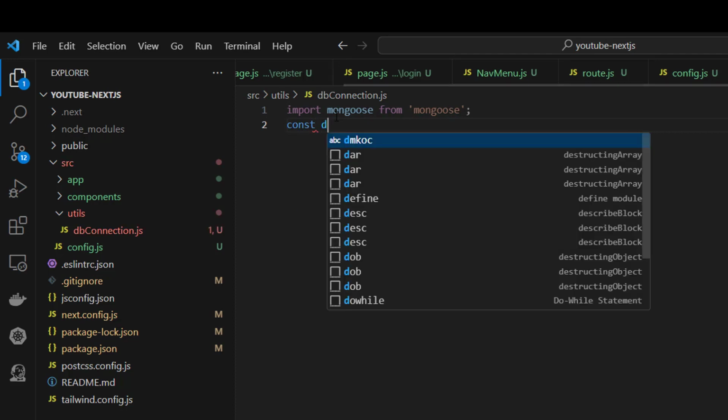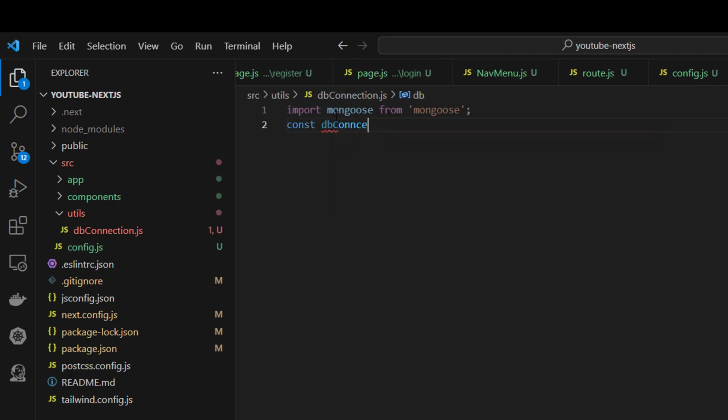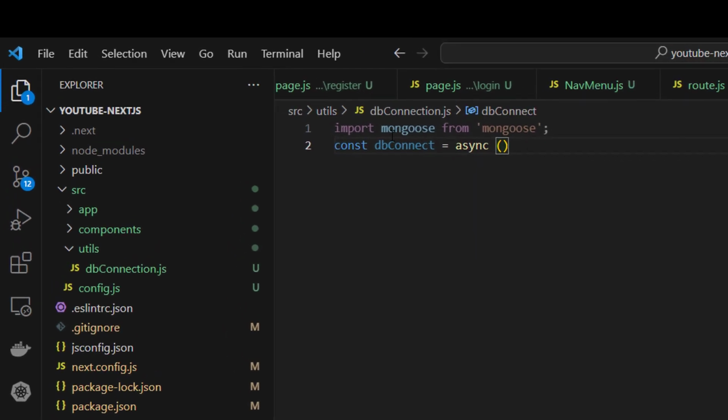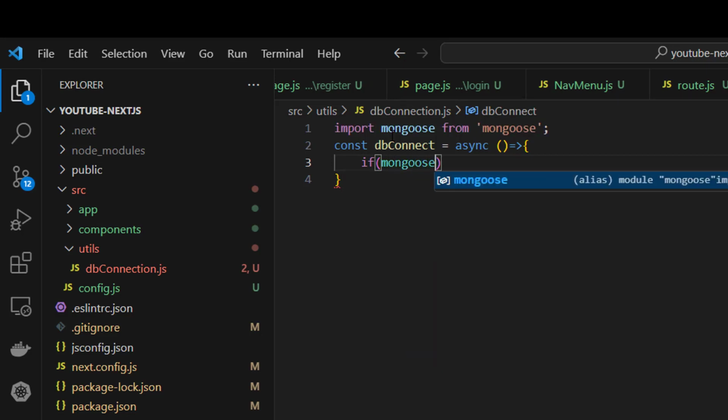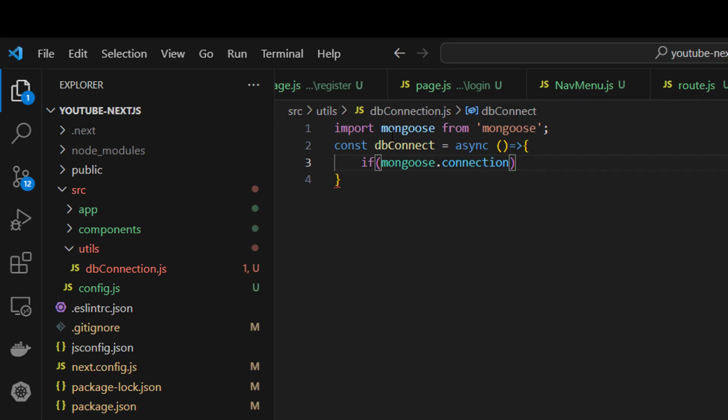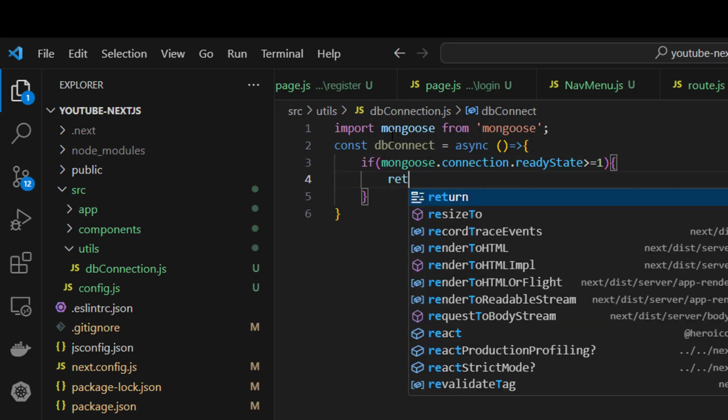const dbConnect equal to async. If mongoose.connection.readyState, it's suggesting to us, if equal to 1, then return.